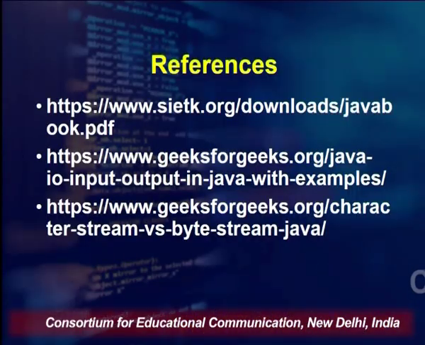In this lecture we have used two programs in order to show the working of the byte stream as well as the character stream, and we have also seen the differences between these two. We started with a quick recap of what streams actually are and how many types of streams there are, and then went into two different examples, one for byte stream usage and another for character stream usage. Here is a list of references used for the preparation of the lecture.